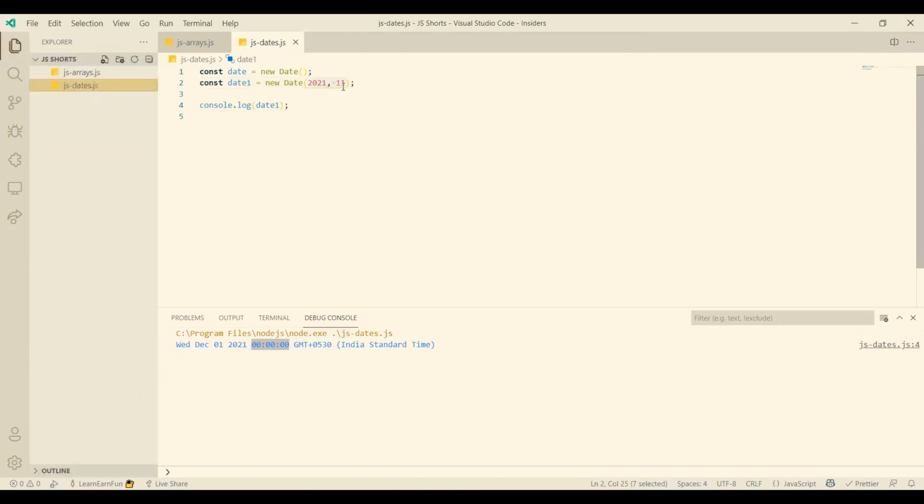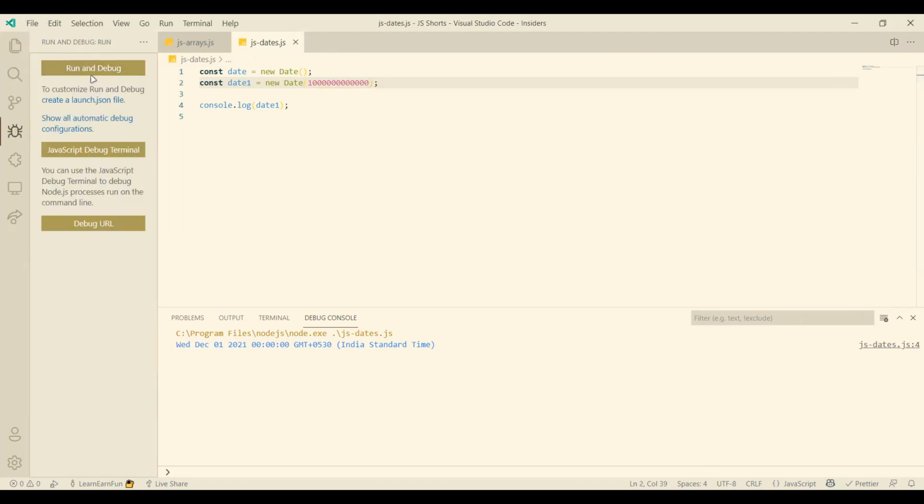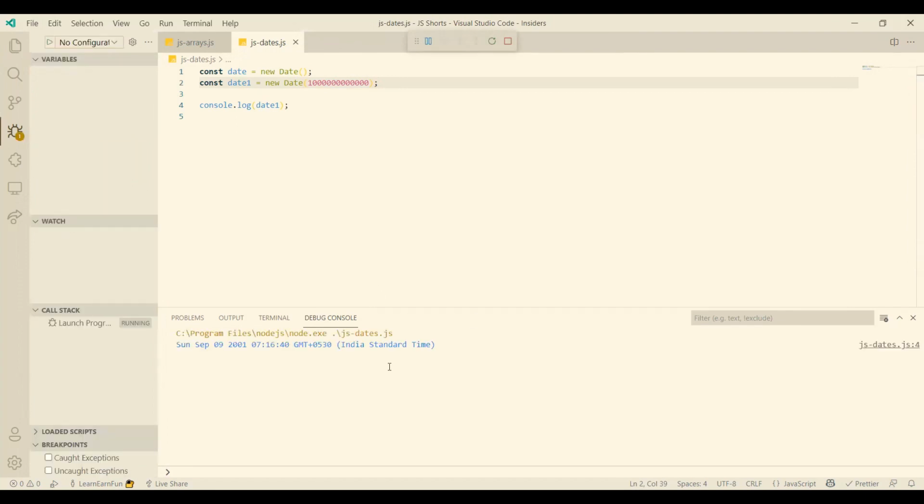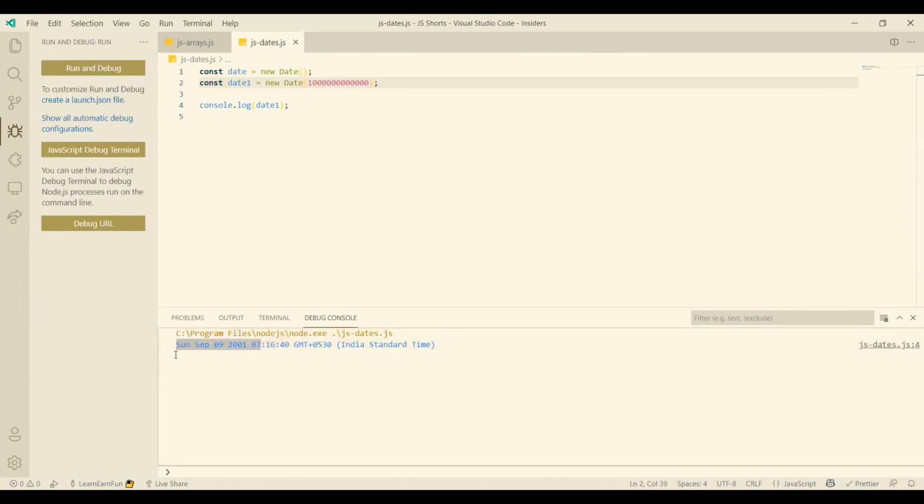And then you can also choose the milliseconds. For example, if the milliseconds is from 1970, it calculates, and then I will again try to run it, and you will see that it adds the milliseconds to there, and it gives you the output.